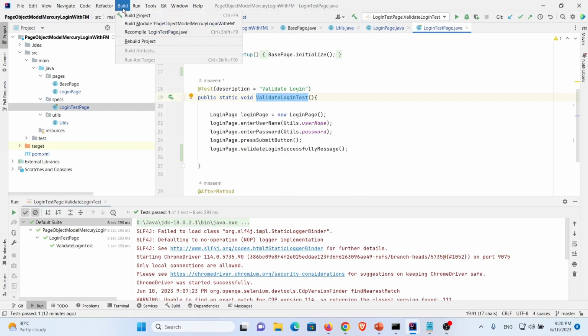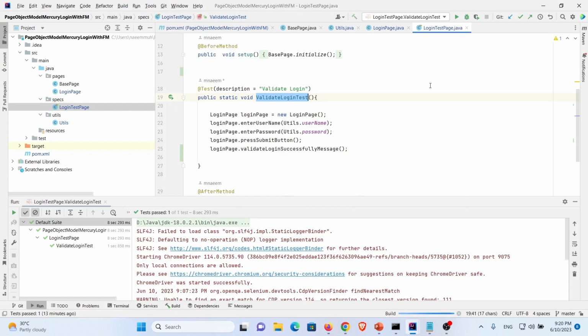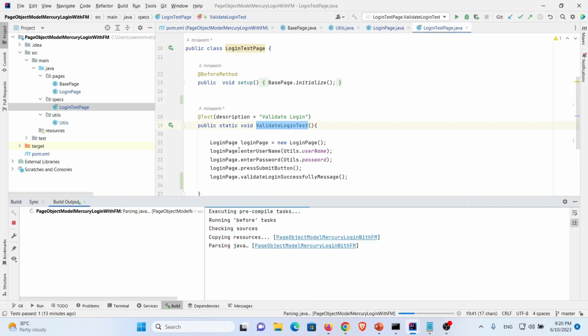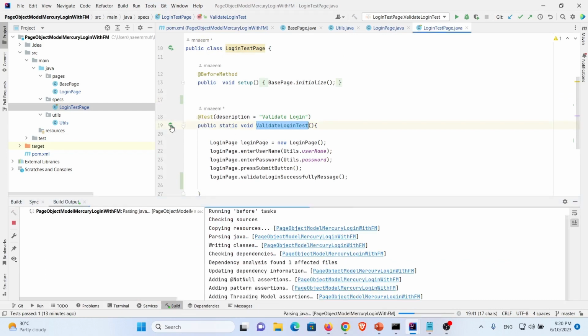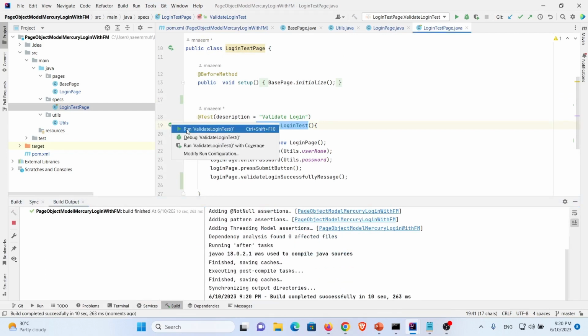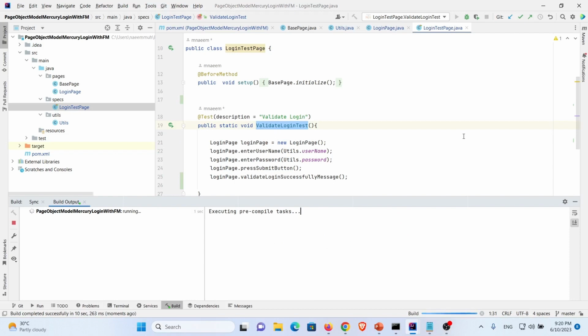Okay, let's build this and verify if it runs fine or not, right? So the build is successful. Let me run validate login test.